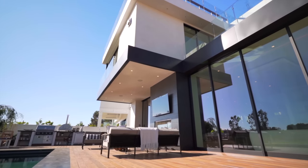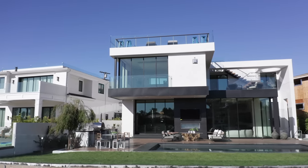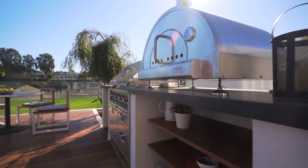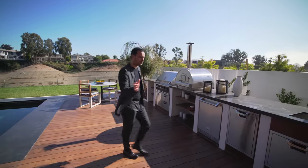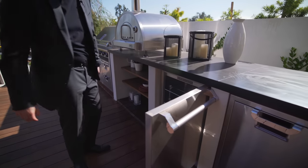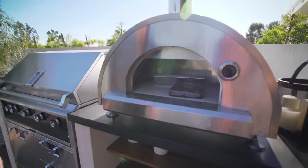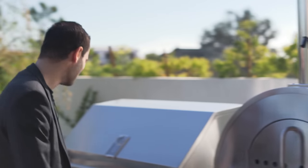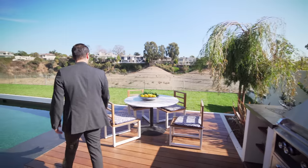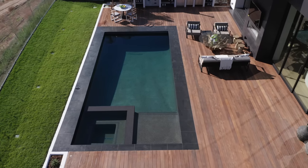We have another additional outdoor seating area with a gas fireplace, TV mounted on this side. The primary bedroom on the second floor kicks out a little bit, thus creating this little covered section. This might be one of the best outdoor barbecue setups we've ever seen — open shelving, sink design, countertops, a little fridge, more open shelving, pizza oven, and outdoor barbecue area. Additional outdoor dining area over here, and the pool with a beautiful Pebble Tech design and a spa on the other side. A really well-proportioned pool for a backyard this size.